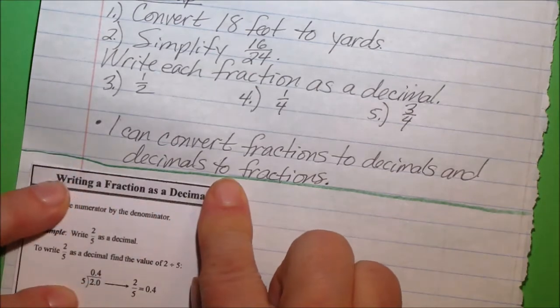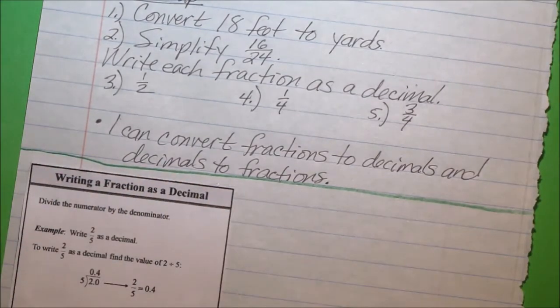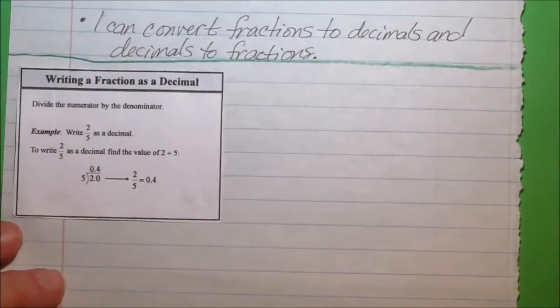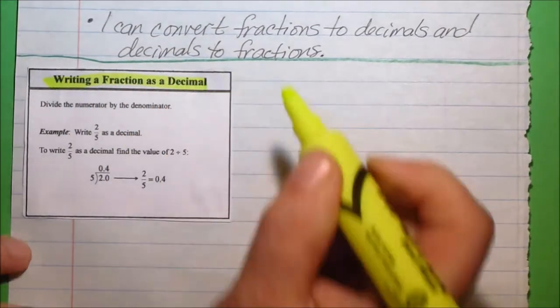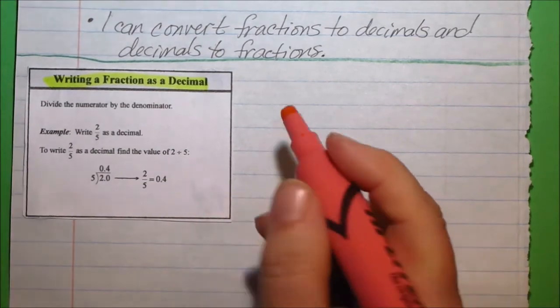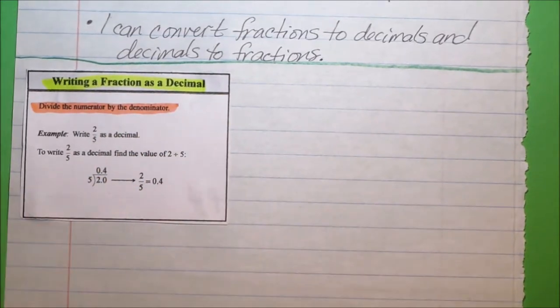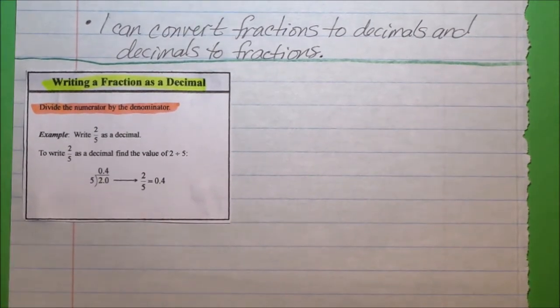Writing a fraction as a decimal. I'm just going to do that one for right now. And highlight the title on that. Let's get that up in frame. There we go. Okay, so writing a fraction as a decimal is what we'll be talking about first. And to do that, we simply divide the numerator by the denominator. We've done this before. Hopefully this comes back to you pretty quickly. So let's write out some steps on how we do that.